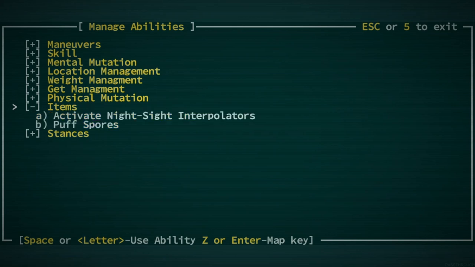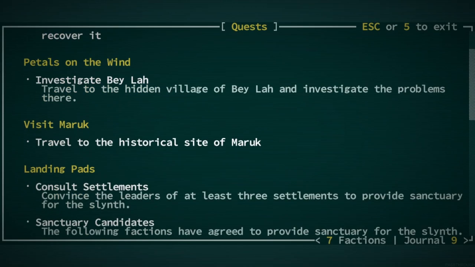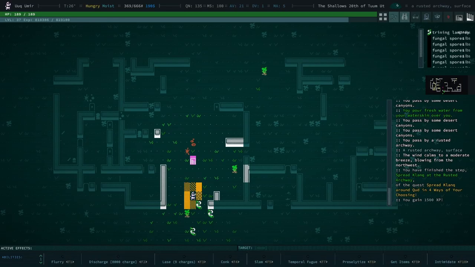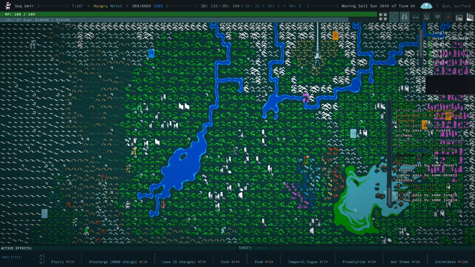Okay, items... Puff spores. Okay, that's another one down. We have to do Naphtali tribe. Oh, and we did the fish. I don't remember spreading on the fish. So do Naphtali tribe. They're super easy. We just gotta roam around in the jungle, basically.